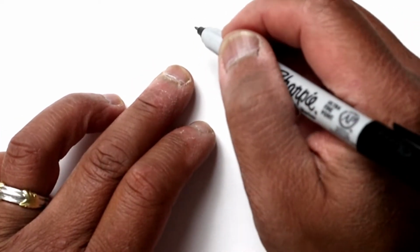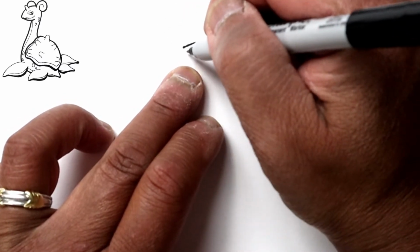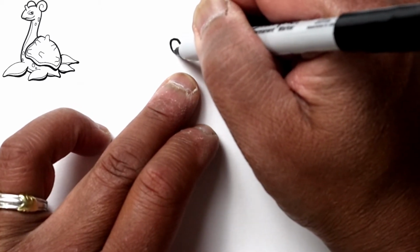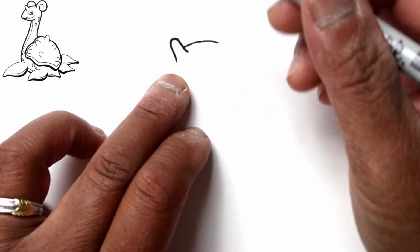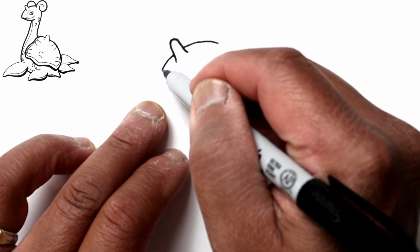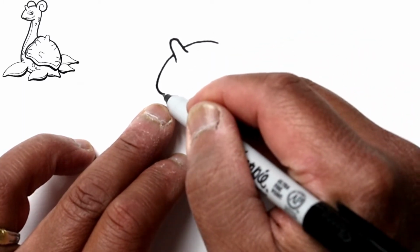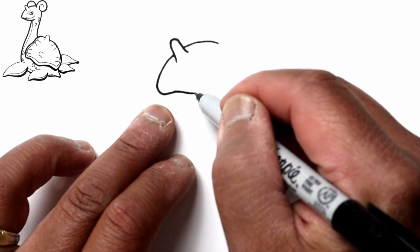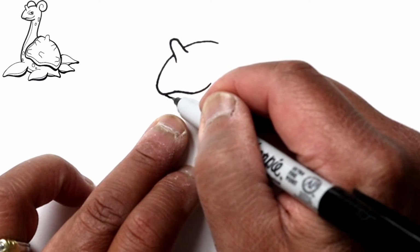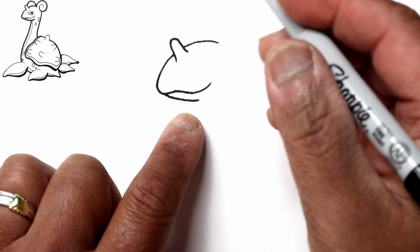So let's just start at the top of his head with a curve, and it's interrupted right here by this horn, so we'll just kind of go into the head a little bit, cross that line and form the horn, and we'll continue this curve then behind this horn to the tip of his nose and curve it, and we're going to go back for his mouth. So we're going to go up initially, down, and then back up. We'll draw the bottom of the mandible right here, just a short curve. Actually, yeah, that looks pretty good.